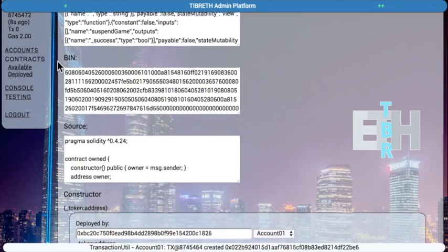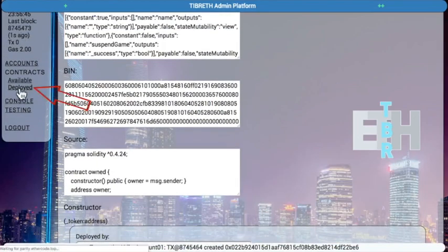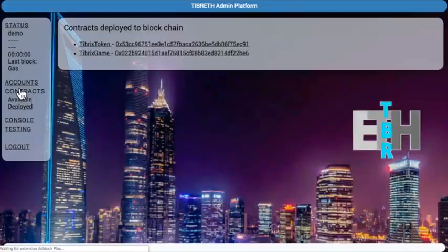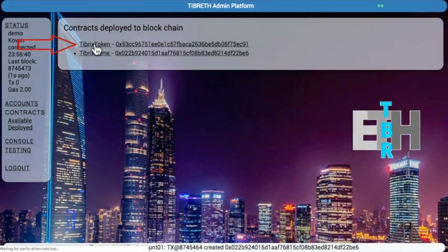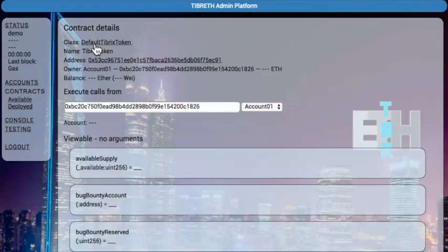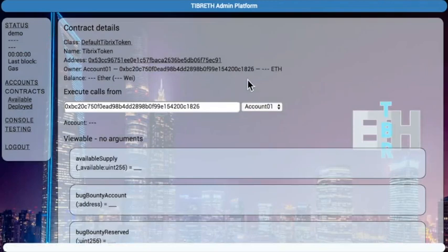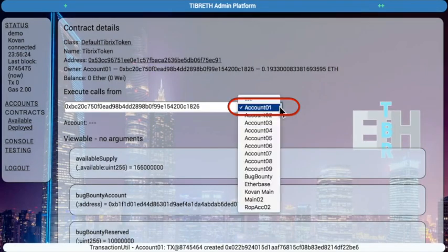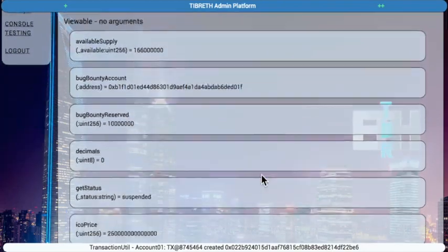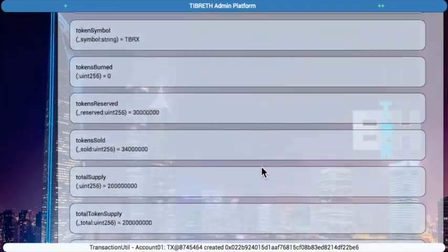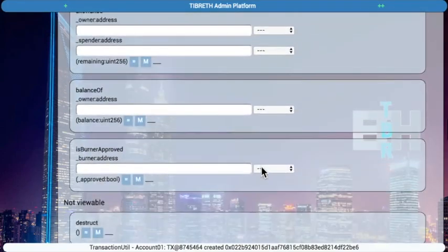To do this, we go to the deployed contracts, pick the Tibrix token, and from, let's say, the bug bounty account, we will transfer some tokens to the game.